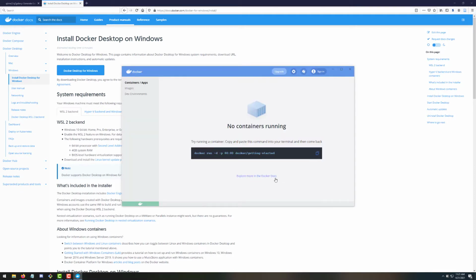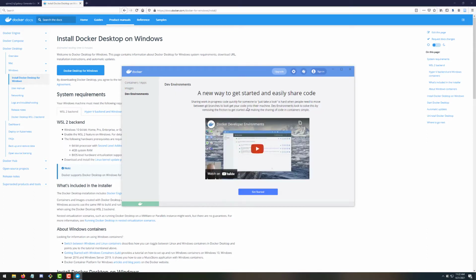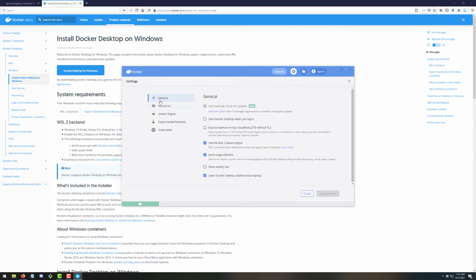And so if you have Docker installed, you should be in a position where you have no containers running and no images, and don't worry about this. This is new to me as well. And to confirm your settings, you can click this gear up here, and we can look at how Docker is actually running. So I'm using the WSL2 based engine. It does work a little bit better, but there's a few caveats that we will get into.